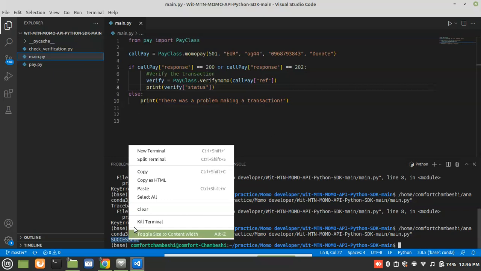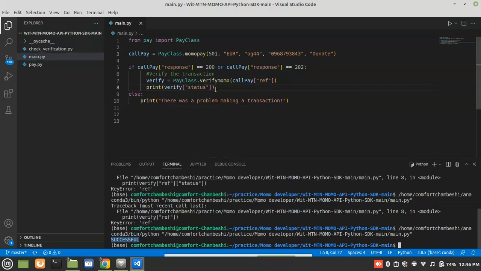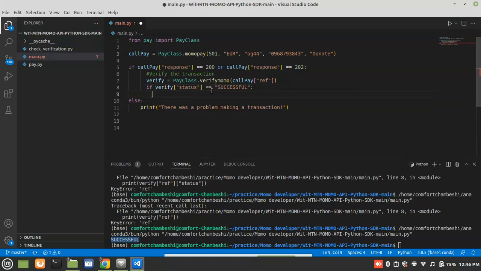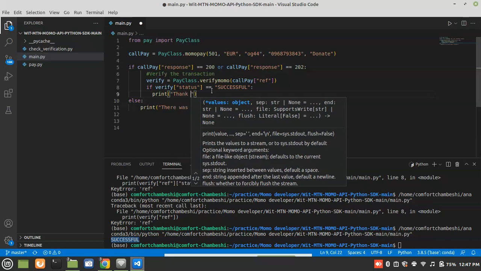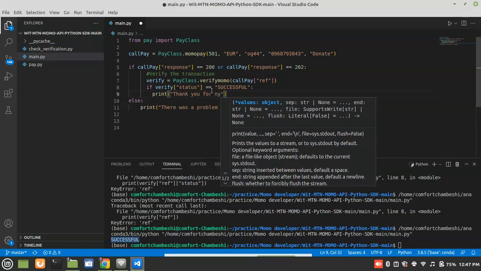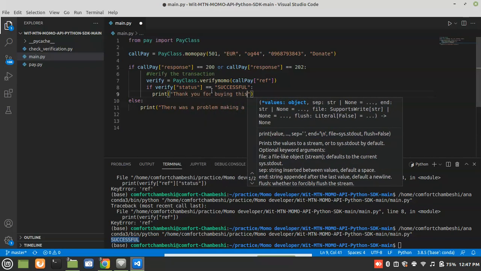So we have managed to get things from the dictionary one by one. So we can add another statement to say, if the status is equal to success, then print, let's say, thank you for buying this item.